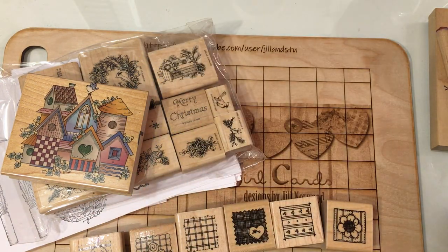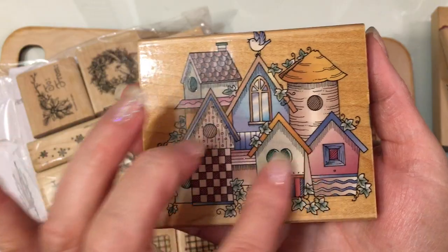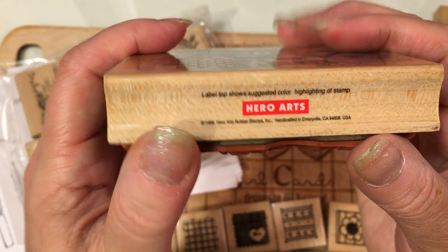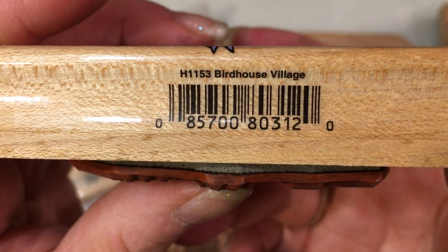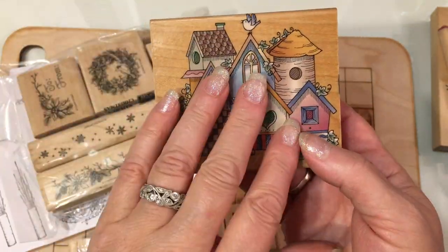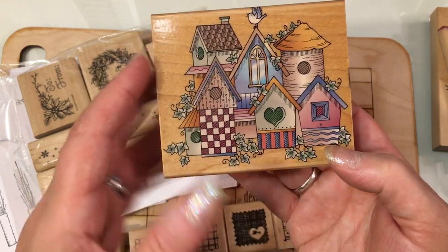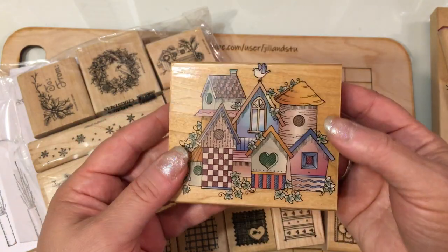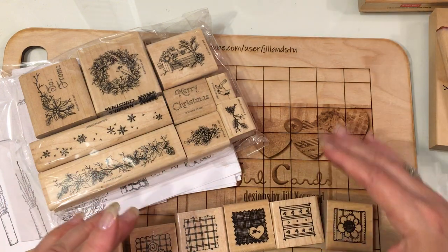So all of those, and then if that wasn't enough — she had a duplicate of this and she asked me if I had it and I told her I didn't. And my mother-in-love is a bird watcher, so this will come in handy to make cards for her. This is by Hero Arts, and it is called Birdhouse Village. Just a really sweet set of birdhouses. I love when they do the colored tops because it gives you a suggestion on how you could color it. I often will set this out on my desk after I stamp it just so I can look at the colors. So that's a beautiful stamp.